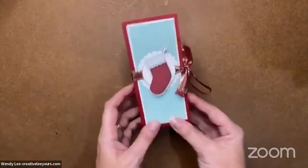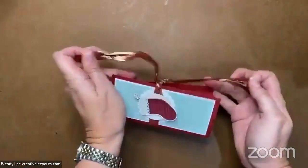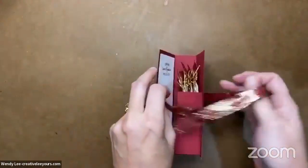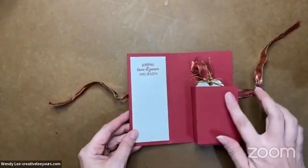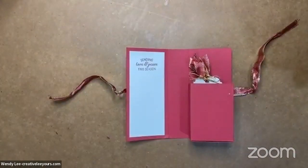All right, so I am going to untie this. This just ties closed. Got a little texture going on there, some layers. I'm gonna untie this, and this is where you're gonna see where I've added that sentiment. Now you could add a little more decoration to the inside of your box. I kept it pretty simple.